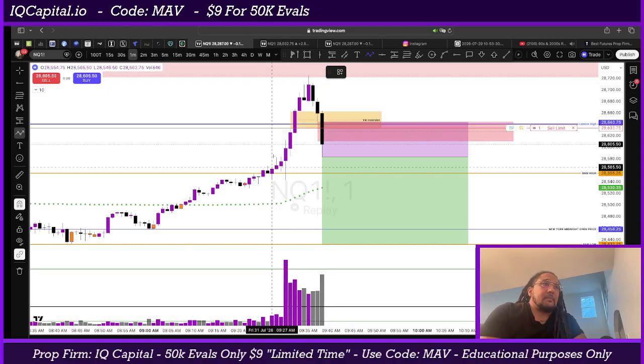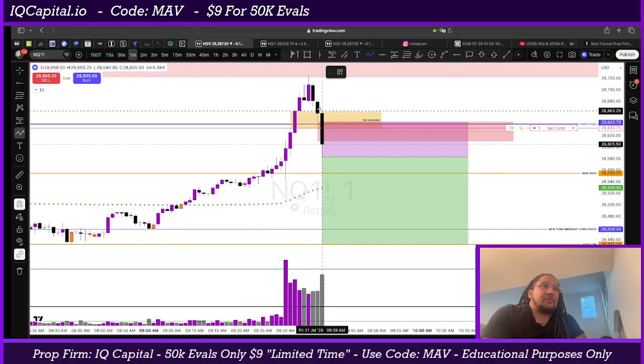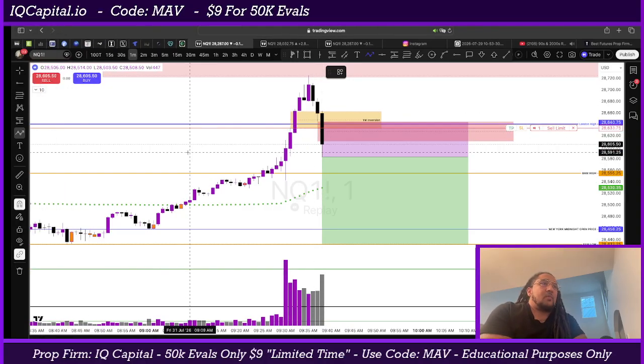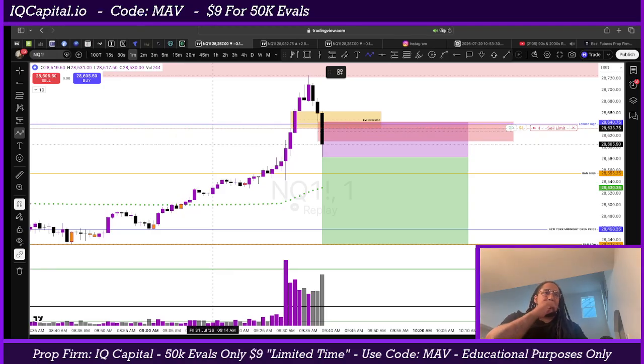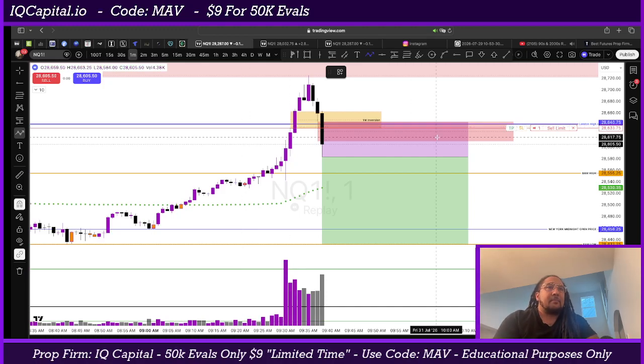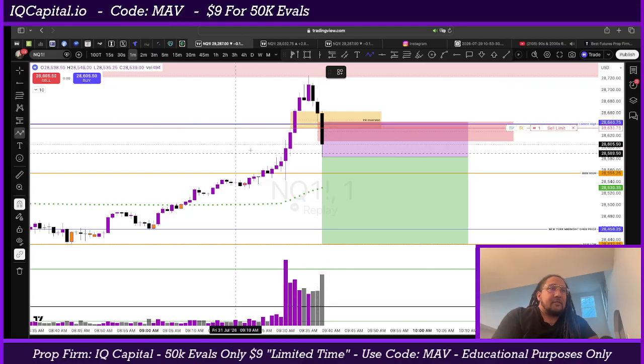However, in my experience, when the NASDAQ moves with such force in a direction, it usually will continue in that direction and not give us much of a drawback. So I didn't want to be one of those traders that sit here so rigid in my strategy that I can't adapt to price. So with this volatile market, with these news candles, and so on and so forth, I've learned to adapt to the market. So I put my sell limit here to follow my strategy for the retest.